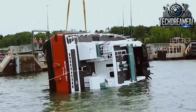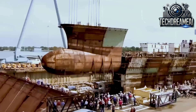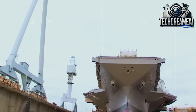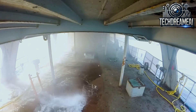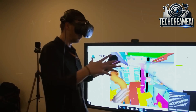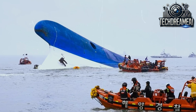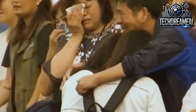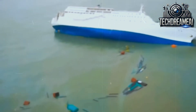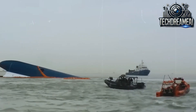But floating is not the only challenge. For a vessel of its size, maintaining stability even under extreme conditions is crucial for functionality and safety. The stability of a ship like the Gerald R. Ford is intrinsically linked to the concept of the metacenter, a critical point in naval engineering. The metacenter is the point where the buoyant forces are concentrated when the ship tilts to one side. The greater the distance between the metacenter and the ship's center of gravity, the greater its stability. For aircraft carriers, this distance must be carefully calculated to prevent the ship from capsizing in adverse situations, such as storms or sharp maneuvers. Designers use advanced calculations to position the center of gravity strategically, usually below the metacenter, ensuring the ship returns to its original position even after significant tilts.